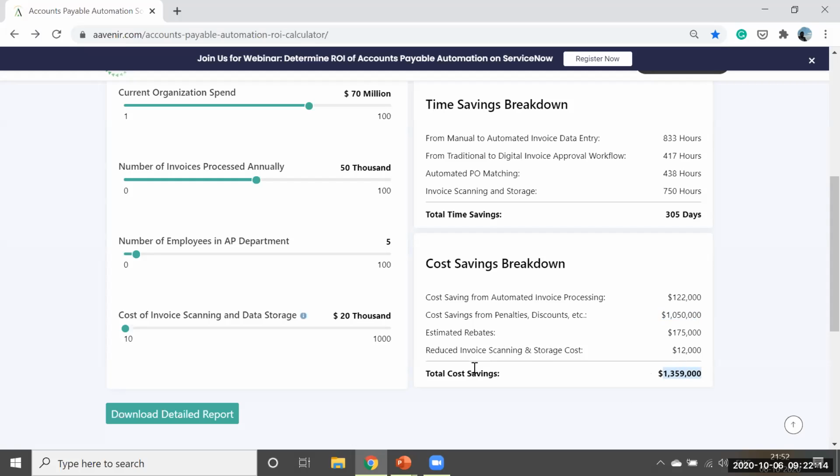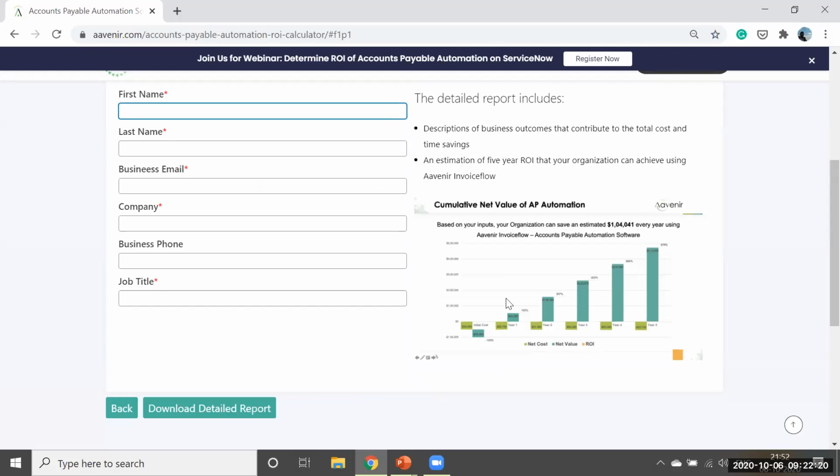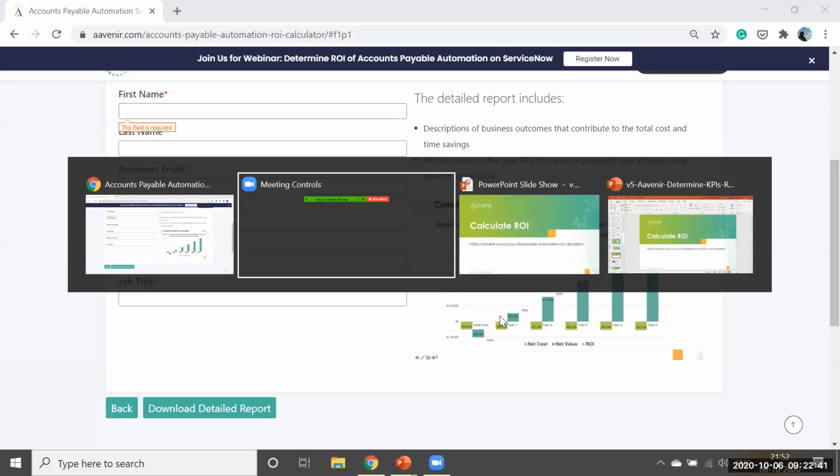Now, once you have entered the data, what happens next? You can download a detailed report that captures the input data and also the savings. And then it's in a ready to use format that you can present to the key stakeholders. And that includes something like the graph, and it talks about all the savings in time, the dollar value, and you can reposition it the way you want to for the stakeholders.